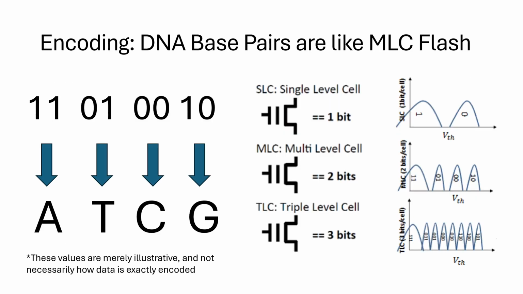It might still be unclear to all of you how DNA can store electronic information, so we wanted to give an analogy to concepts we have discussed in class. The 4 DNA nucleotides can be likened to a multi-level cell flash memory, in which each base is assigned 2 bits of information. In this example, 1,1 is encoded to adenine, 0,1 to thymine, 0,0 to cytosine, and 1,0 to guanine. Different researchers have developed different encoding algorithms, so the values we have provided are simply illustrative and not a rule, but hopefully it helps paint the picture as we explain DNA synthesis.